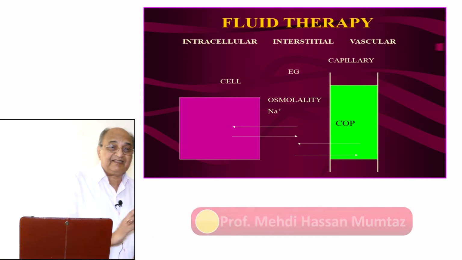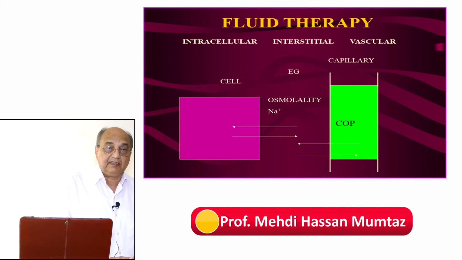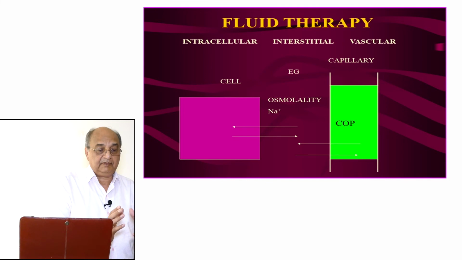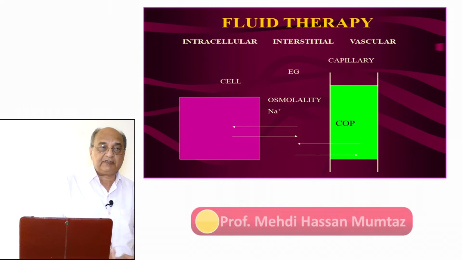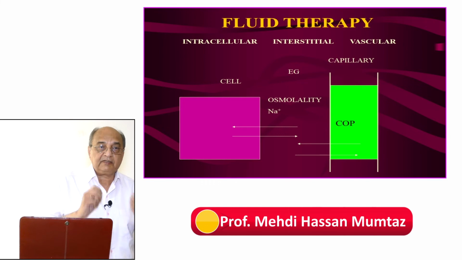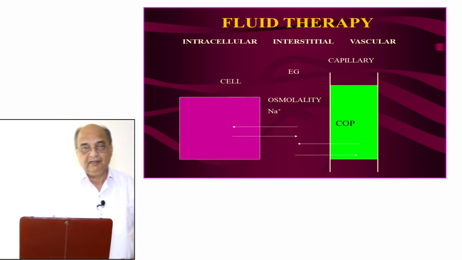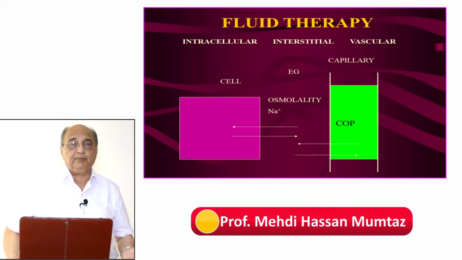Then the water starts going inside the cell. When the water starts going inside the cell, that increases the size of the cell. Patient gets headache. And when the cell swells, the distance between the cell wall and mitochondria increases. It means it will take a longer time for the oxygen to reach from the cell wall to the mitochondria. Then the patient starts convulsing. Then the preeclampsia is converted into eclampsia. If you don't treat it, the patient will die. So in the same way we bring the water back into the vessel while keeping the hemodynamics normal. We induce progressive dehydration in such a condition. It's very simple, physiology based.